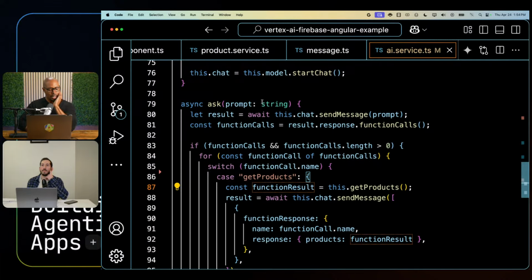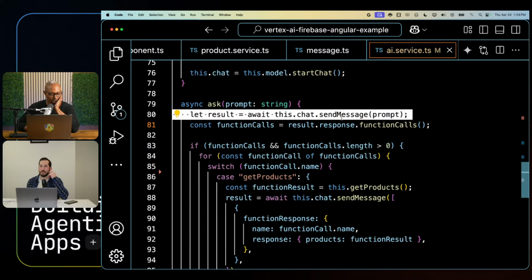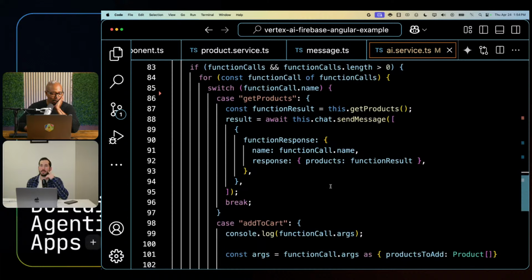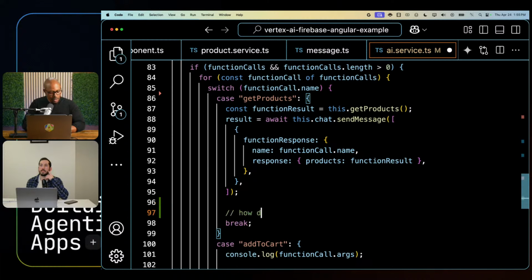Okay, here's the problem. Here's our outer loop. That's our outer loop. And we go through the initial function calls that come back from this original thing. What I have not programmed for is what happens if this wants to do a function. Because that's literally what the problem is. It wants to call a function. So somewhere in here, we have to figure out, how do we handle multiple function calls? It gathered everything, but it's not adding it to the cart. That's the piece we're missing.